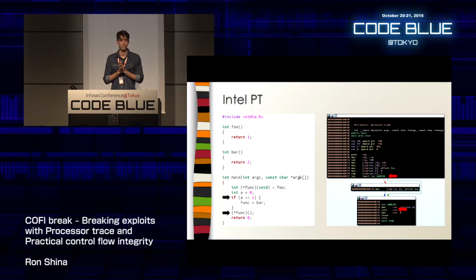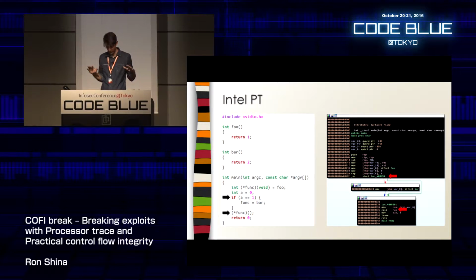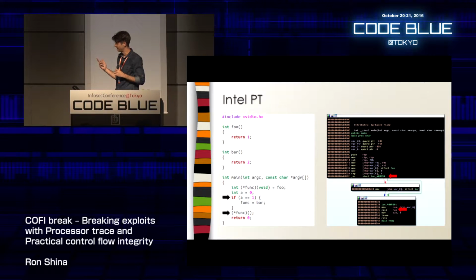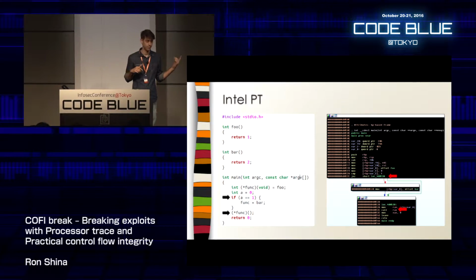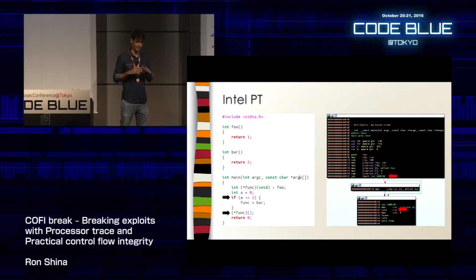So what information does the processor actually need to give you for you to know exactly what ran? Telling you exactly which instruction just ran would be a little excessive. So it'll give you less information, but just enough. If you look at the top black arrow, you need to know whether that if was taken or not. That would be 1 bit, right? But if you look at the bottom arrow, where you have an indirect call, you actually need the instruction pointer. And that's what the processor will give you, no more.